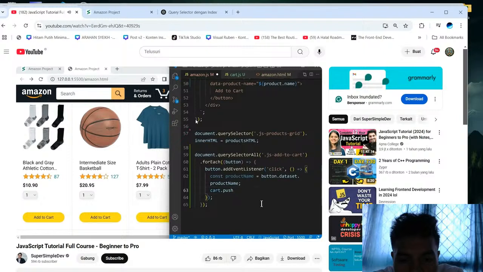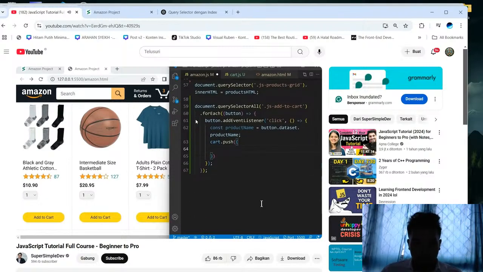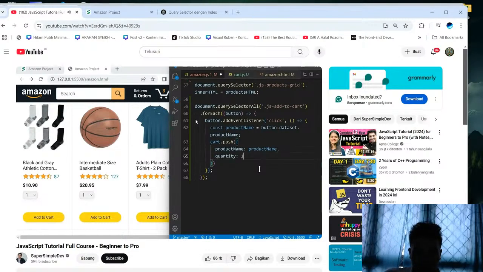And let's push an object because we said we wanted a product and the quantity. So we'll add an object containing the product name, which is this variable productName, and a quantity of 1.